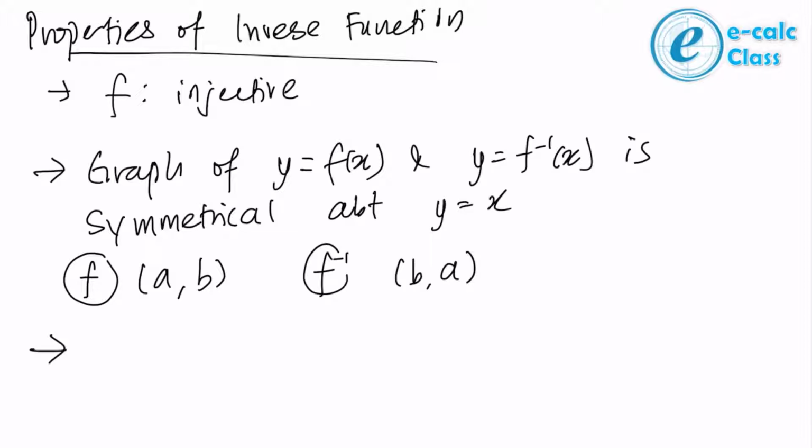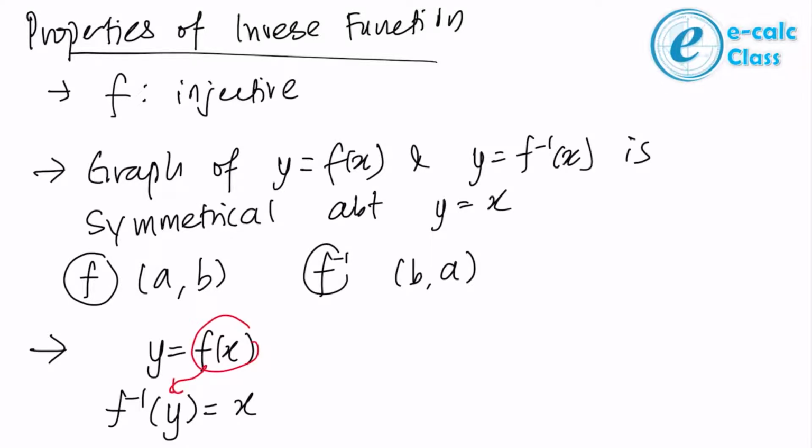Then thirdly, this is a very important one, which is if you put the inverse back into the function, you'll get back your input. Maybe I should put it like this. Suppose we have y equals f(x), then we know that f inverse of y will get x, right? Then what happens if I substitute in this y? This f(x) is y, right? I put it here. What do I get? I get f inverse of f(x) is x.